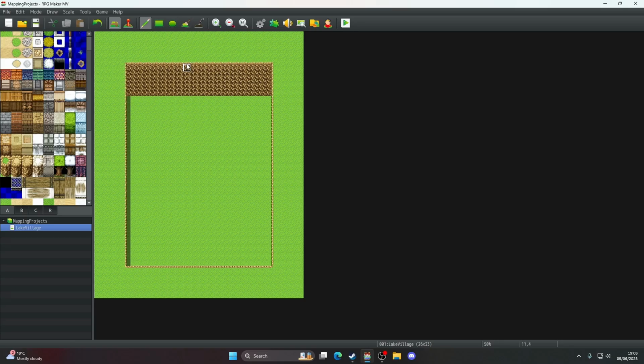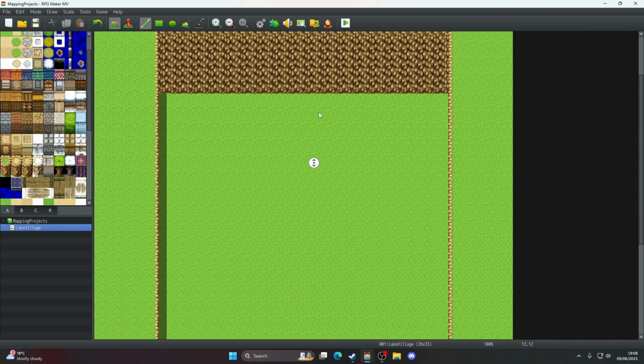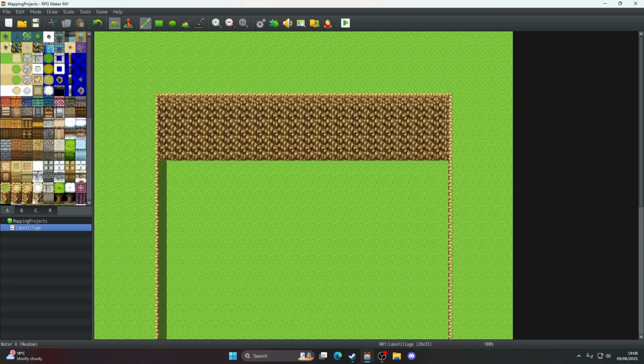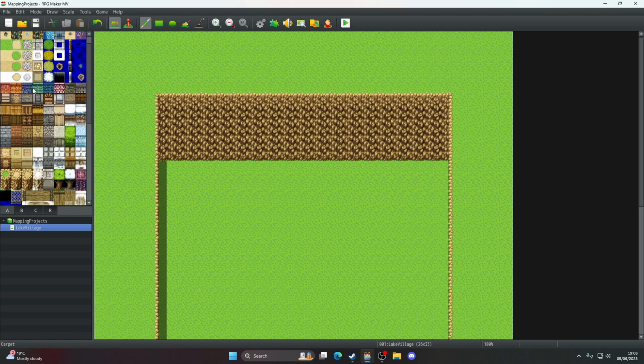We'll work with that. Okay, now let's actually add the water first before we start making it look less man-made. So here's the water. I haven't actually made a waterfall in a very long time, so it might take me a minute to remember how to do this. Because we can't just do that, because it does that. So we are going to have to do something about that. Where's the waterfall tile? I know I saw it.